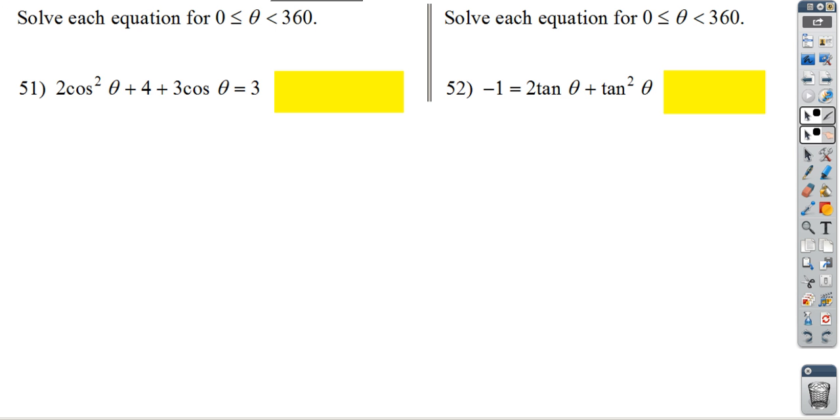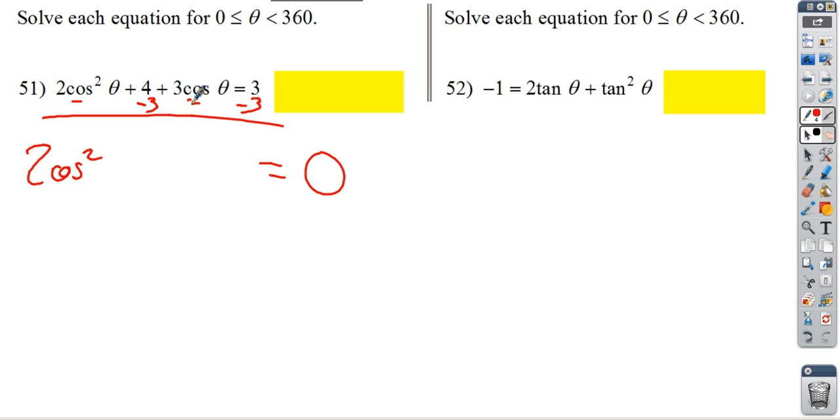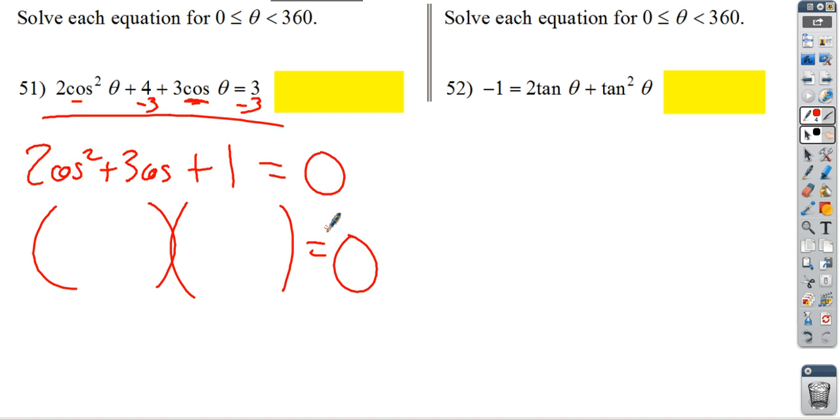Okay, both of these problems right here are going to involve using the trinomial strategy 4. And you can kind of tell if you look at the first one, you have something squared, you have something to the first power, and then you just have a number. So let's move this other one over. So this is going to equal 0. We'll have 2 cos squared. I'm going to put this one right next to it so it looks like it's in standard form. And then 4 minus 3 is 1. So this can factor. We've done this a couple times so far. 2 cosine squared, the only way to get that is 2 cosine times cosine. The only way to get the positive 1 is 1 times 1.